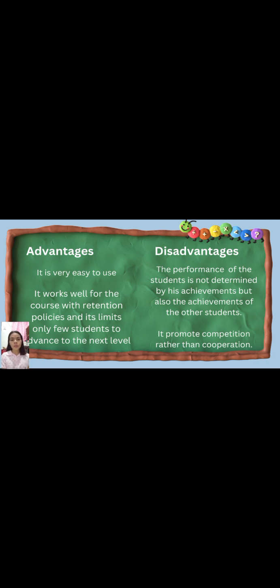So, what are the advantages and disadvantages? Advantages: it is very easy to use, it works well for courses with retention policies, and it limits only a few students to advance to the next level. The disadvantages: the performance of the students is not determined by his own achievement but also by the achievement of the other students. And also, it promotes competition rather than cooperation.